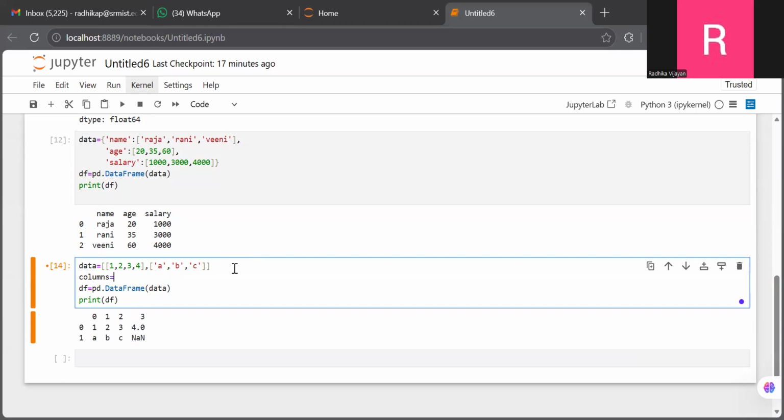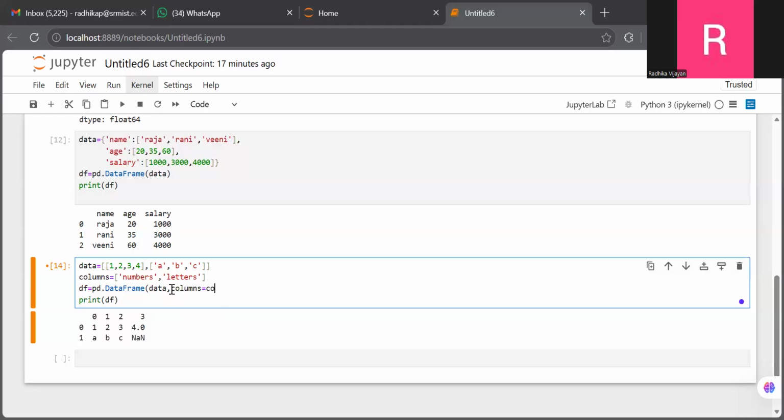Okay, that is the column names. I want to create numbers. Any column names. So here, after creating the data frame, just include the columns.